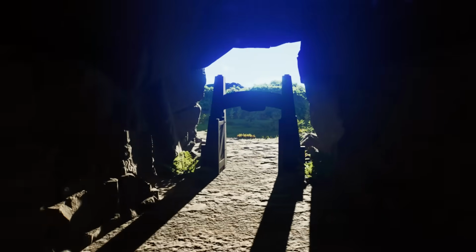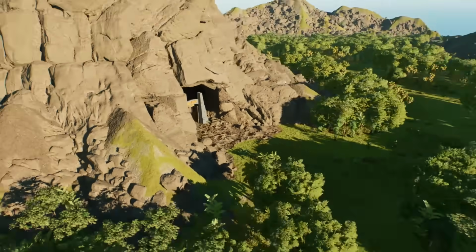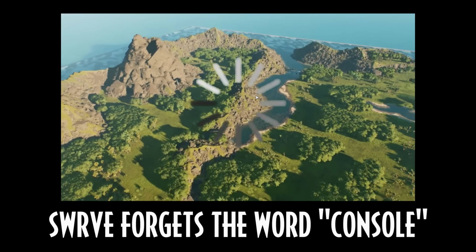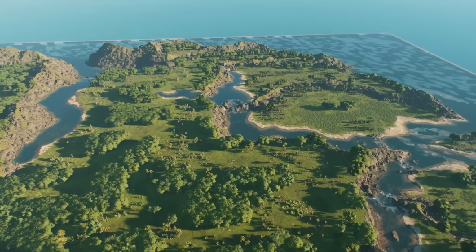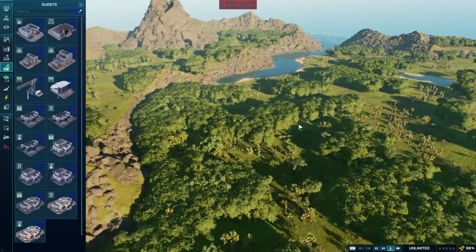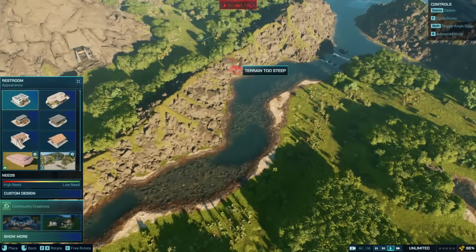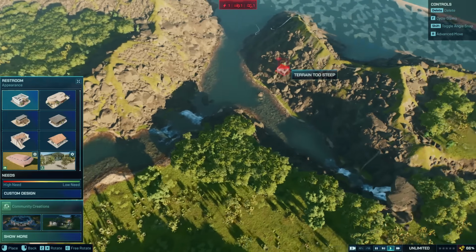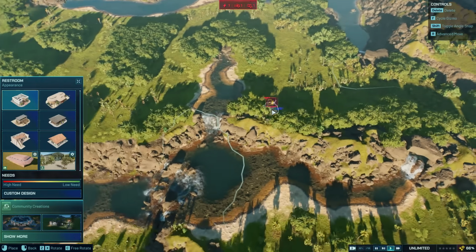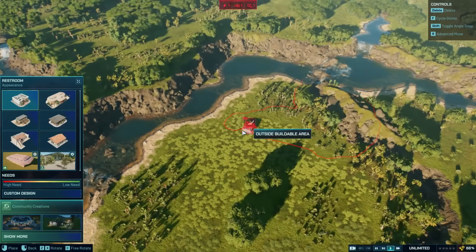Okay. So this is pretty much it. Not very practical, especially if you are on the console version of the game, but I guess it's cool nonetheless. Let me just quickly keep going over here just to see where the buildable area is. Yeah, okay, so this is all buildable, but this is not buildable, but this is buildable. Yeah, it's got a very weird and strange hitbox.